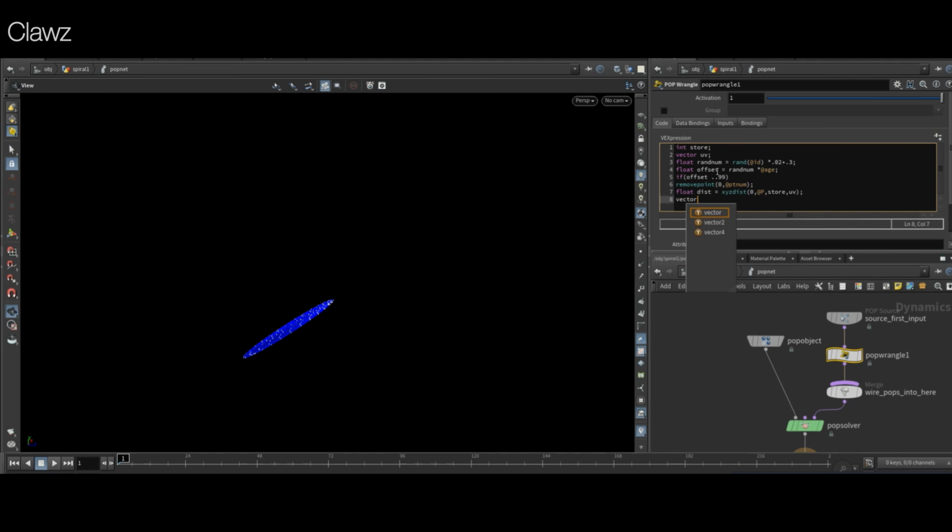Next, make a vector pos and use the primuv function to import our data. These lines take store, the string position, and the value of offset. It's used to get the new position of the geometry from our offset percentage. This will be stored in pos, which we will use in the next step. And set the new position.